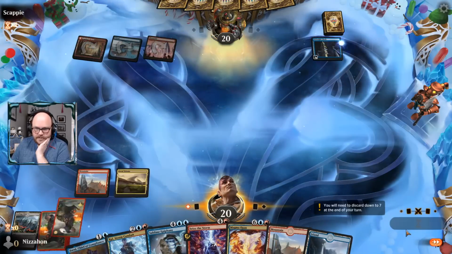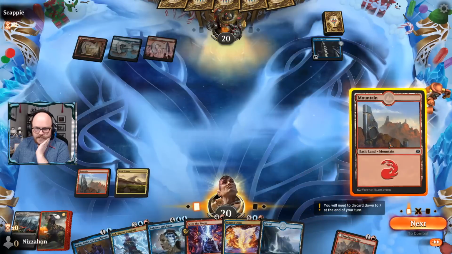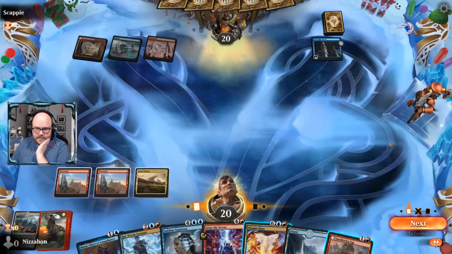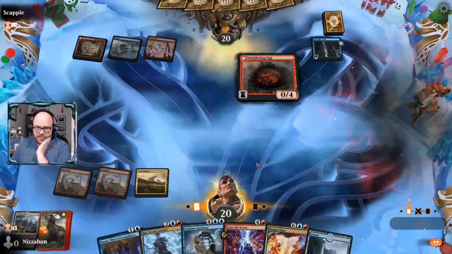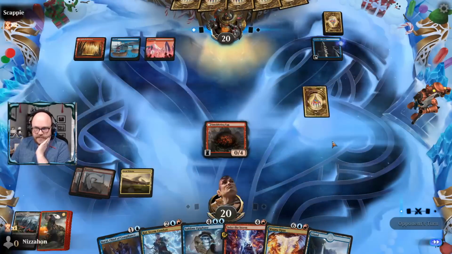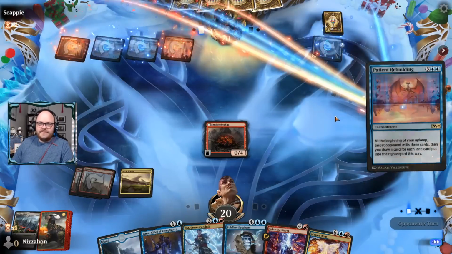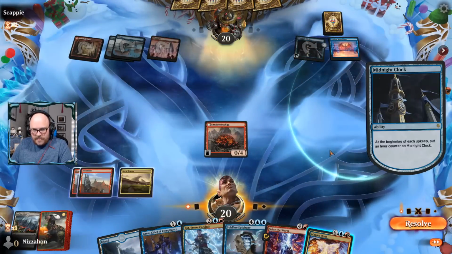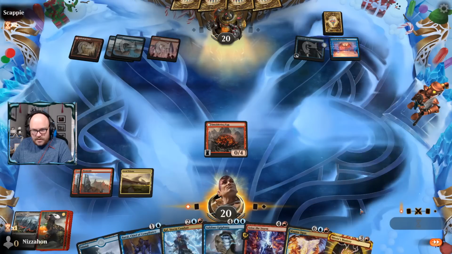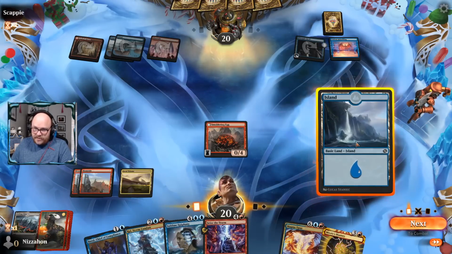Midnight Clock. Okay. Oh my god, I should have played the island. I wanted to play Baral, not Smoldering Egg, but, you know, let's make mistakes. Ooh, okay, they're a mill deck? That might not bode super well for me. Okay, we drew the Mastery before they started milling, which now I think we're in really good shape.